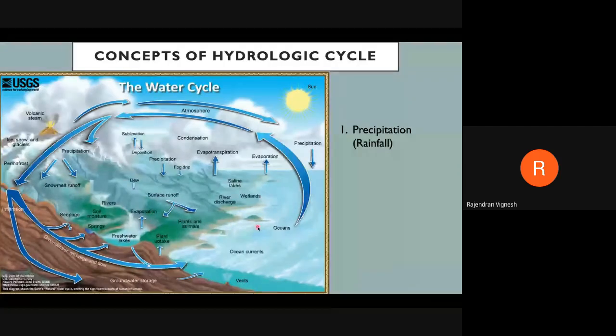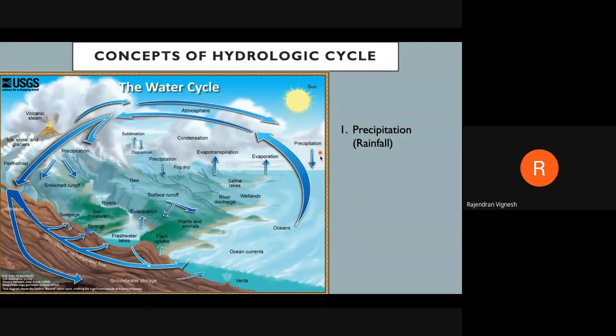Places the precipitation falls on different water bodies, forest cover, and also on the ice. So how it reacts is a big discussion of how it falls on the particular location and how we are extracting the water, because we are using most of the water available in different areas. How to extract that water is a different challenge, and we are going to see how we are utilizing this water from different places. That is the first one.